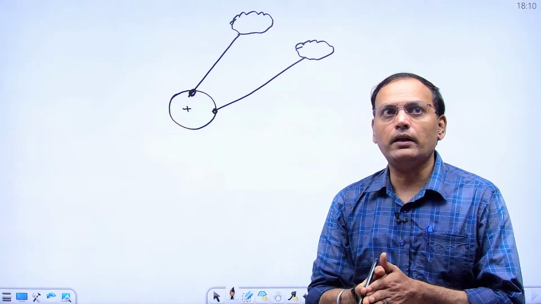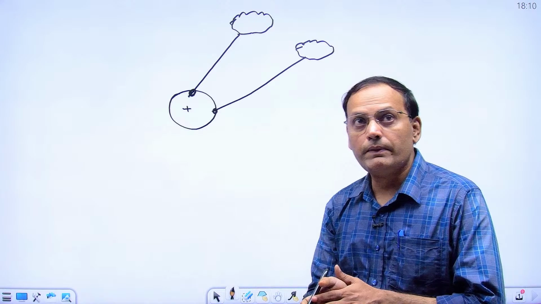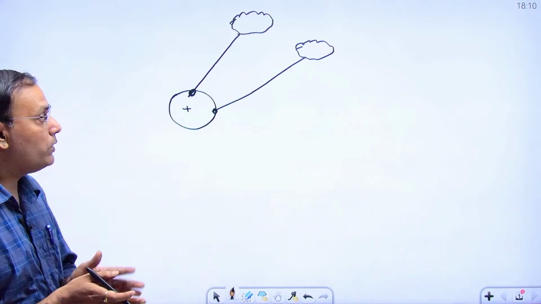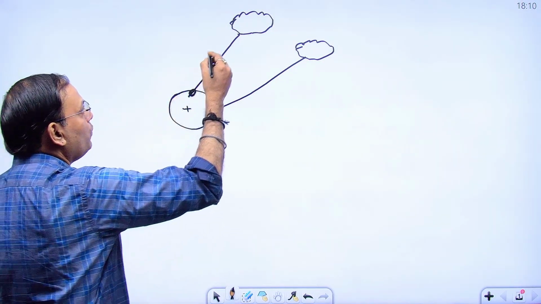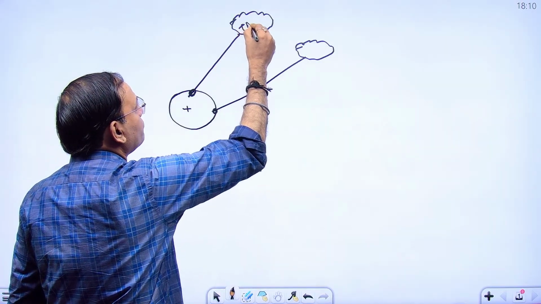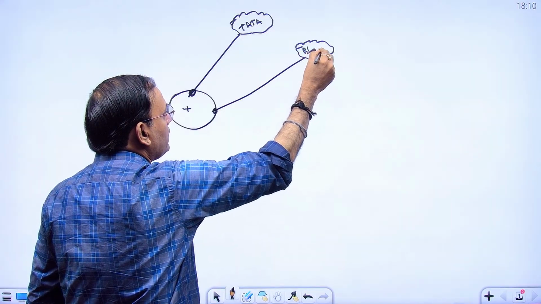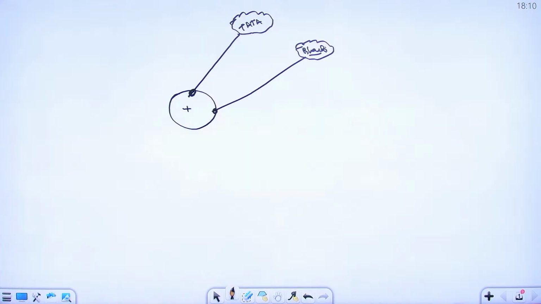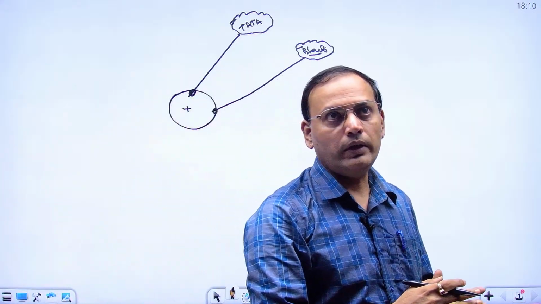Those who have joined recently, this is called policy based routing. This is very important for, especially for CCNP guys, because this is the topic of CCNP as well, and this is also used in your practical life as well, right? So let's say we have 2 ISP. One ISP is your Tata and one is your Bharti, and this is not related to your SD-WAN. So I am not talking about the SD-WAN, because the SD-WAN concept is totally different. So we are talking about traditional network, right, where there is no SD-WAN.